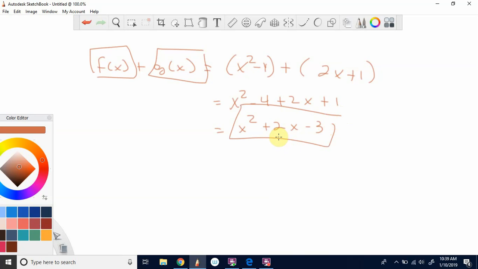Okay, so this is a quadratic, so the domain is going to be all reals, and the range is going to be y greater than or equal to negative 4. How did I find that? So remember, I have to find the vertex. And once I find the vertex, then I know it's going to open up. So this is going to be your range, whatever y is going up. And this happens to be, I forget what the x is, but the y is negative 4. So we can't forget how to find the vertex of a quadratic. Or you can put it in your calculator and find the minimum, because we know it's going to have a minimum. Now let's look at b.